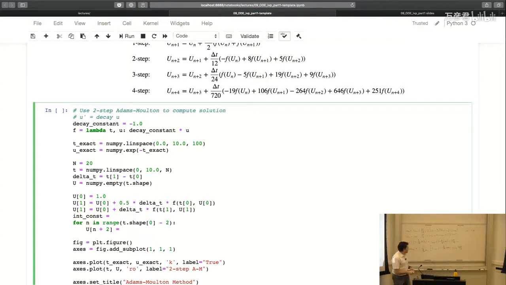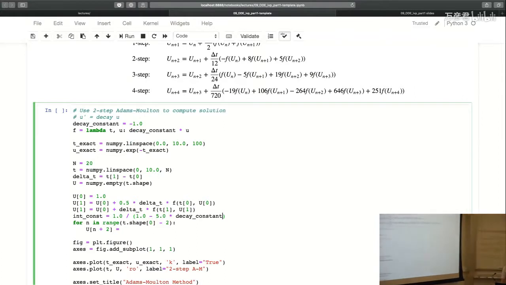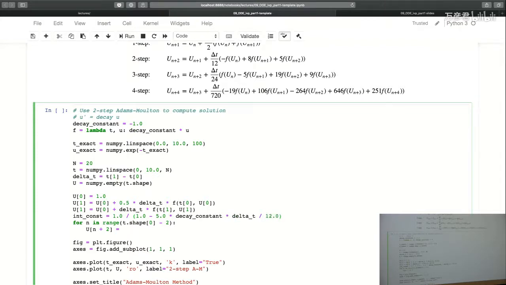Okay, so that should give us, using the right parentheses, our integration constant, if I did that right. Yeah. All right, so we have the integration constant. We're going to define it as that division. So this is probably the most annoying thing about writing mathematics with Python: lambda is a keyword in Python, so I can't use lambda. I'm sure some of you have also run into this. It's all right, I forgive them.